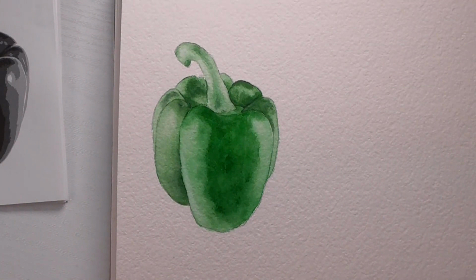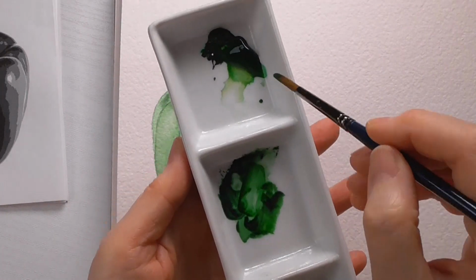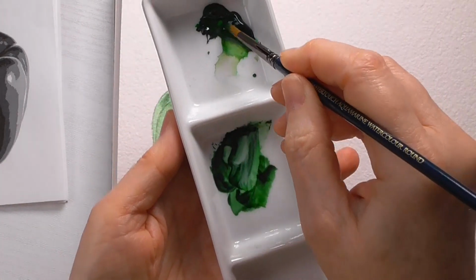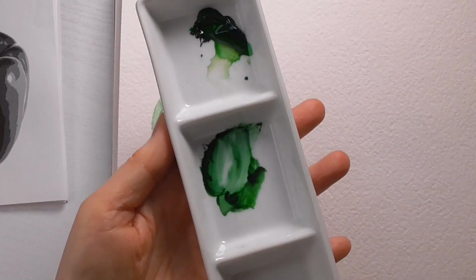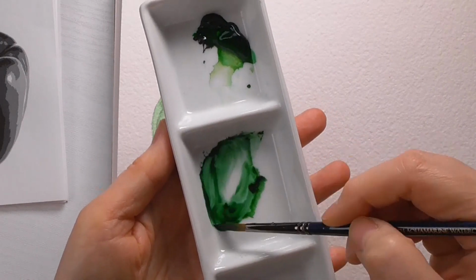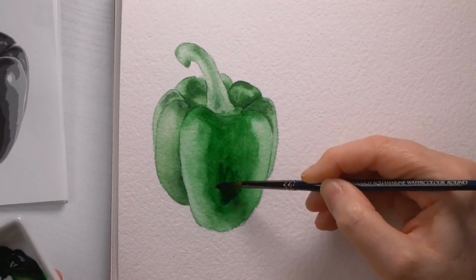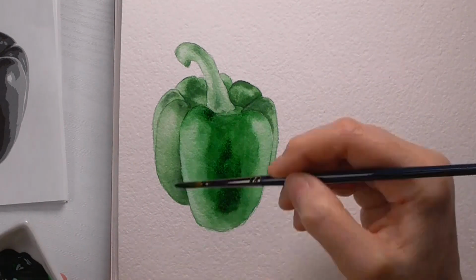I'm going to go in one more time now, so flicking my brush, picking some more green up. And a little bit more permanent magenta and a speck more water. So this is a pigmented mix, not a viscous mix. And this will be the final sort of dark green that I want to put in there and up on those shoulders.